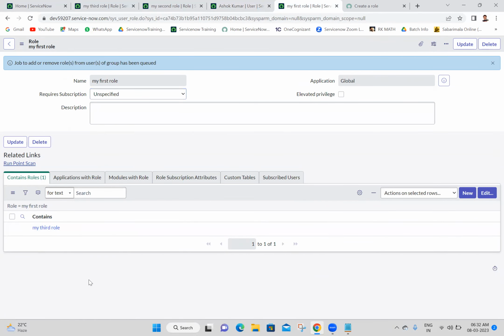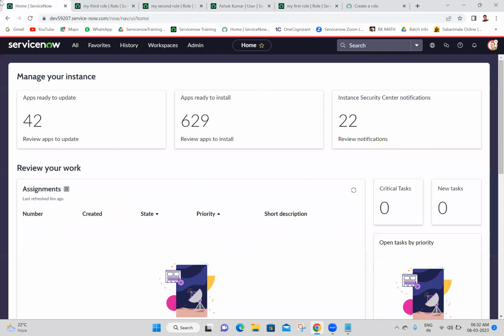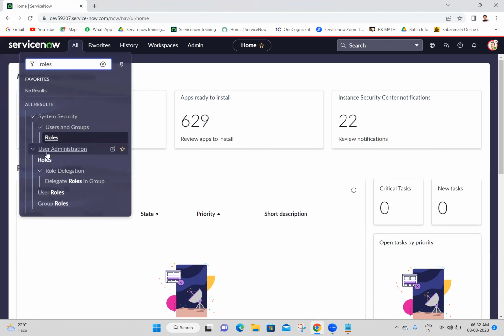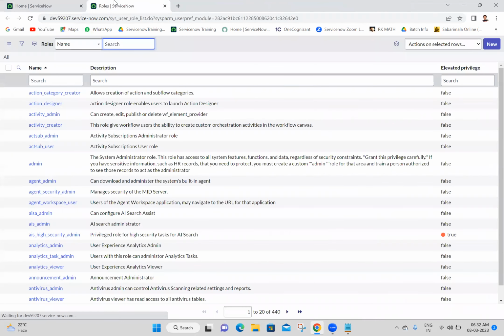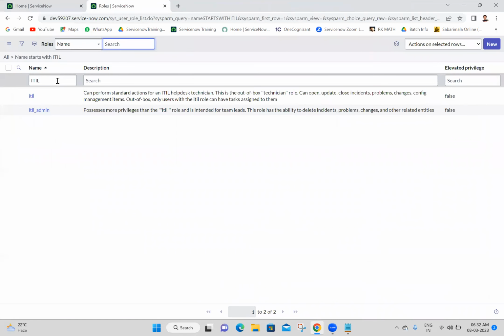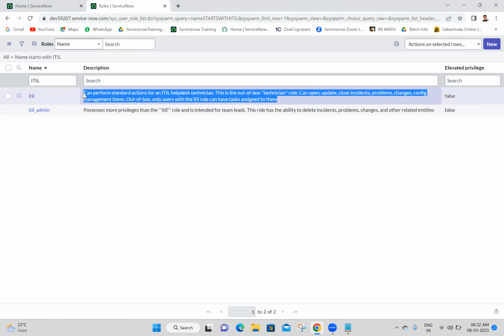Okay, guys, this is about roles. Now again, I'm closing all the tabs here and going to roles, and we will note down a few role definitions. We already noted down the ITIL definition, so again we can note down the ITIL role definition.